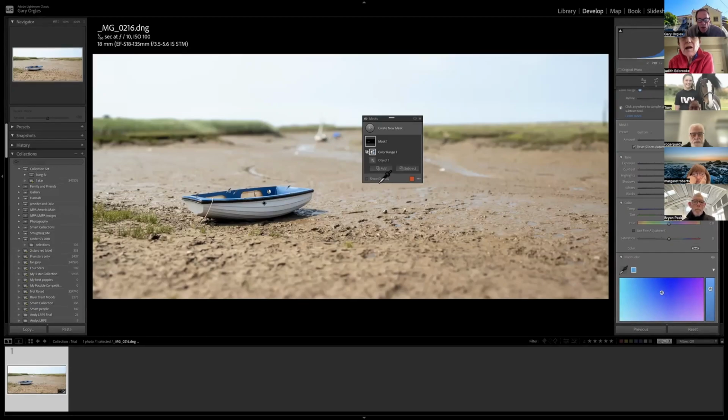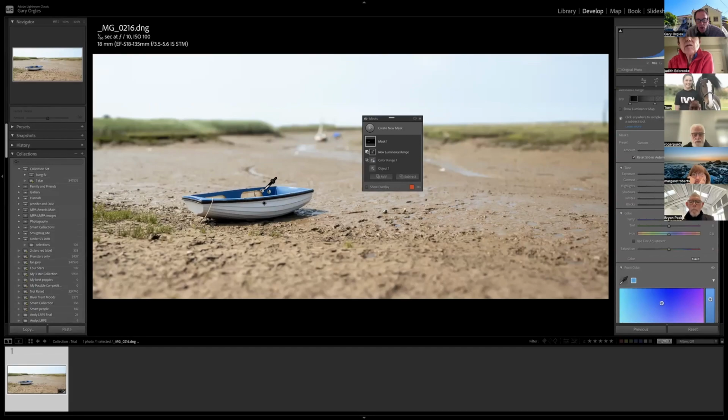And we could also say we only want to work on the shadows of the blue to make the blue parts dark. So what we're saying is, I don't want to change the color, but I want to choose the boat, and the blue parts and the shadows, I want to make them darker. So once again, on the color range, we can add an intersection. And this time it's going to be luminance, because we know that we're going to be working on how dark it is. You see? So anything on dark. Now when we come over here and turn it down, you'll see that it only turns the shadows down on the boat where it's blue, and we've chosen the shadow area.